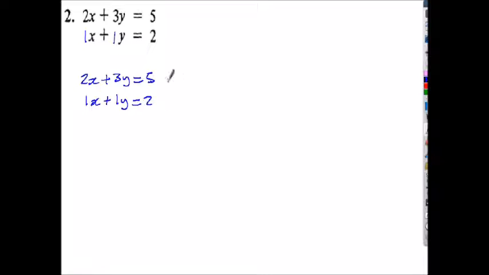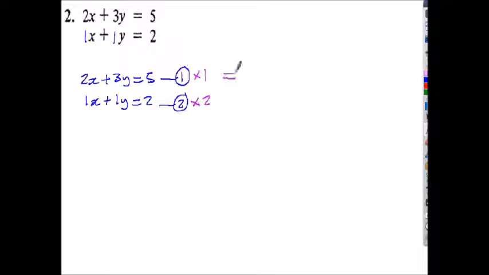I'm going to give them labels here. I'm going to call this equation 1, just to give it some kind of handle, and I'm going to call this equation 2, again, just to give it some kind of handle. The easiest thing I can see to do here is to multiply equation 2 by 2, and then I will make the coefficients of the x terms the same. So I'm just going to keep equation 1 as it is, so I'm basically going to multiply that by 1. But equation 2 I'm going to multiply by 2 because it will make the coefficient of the x term 2, and then I'll be able to eliminate x from the equation.